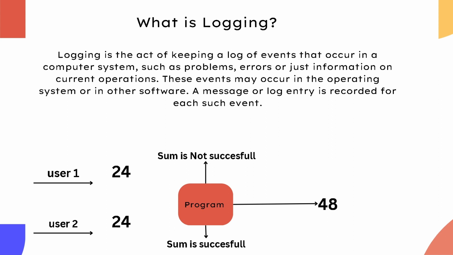But let's say something happened in the code so that they didn't get any output. So how will the developer get to know what is happening in the code? There comes the logging. The developer will get to know what is happening in the code with the help of logging. If any error occurred, and for some reason the program is not able to output the result, in that case your program will output the log saying sum is not successful. With this message the developer will get a notification and will look into the code and see why that error occurred. So basically in these scenarios logging is very helpful.